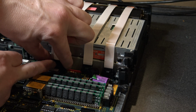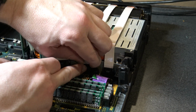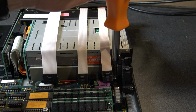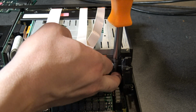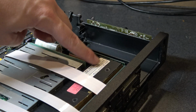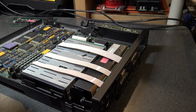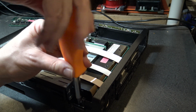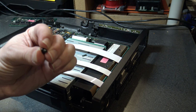So let's go ahead and push this button and take these ribbon cables out. Okay, one more. Easy day. And we're going to go ahead and take that screw out. Now this screw is a little different than some of the others, so we're just going to lift that away. This power board is going to need to come out. So let's take some screws out. We'll go ahead and take that one out. Okay, bam, and that's one of those common screws.